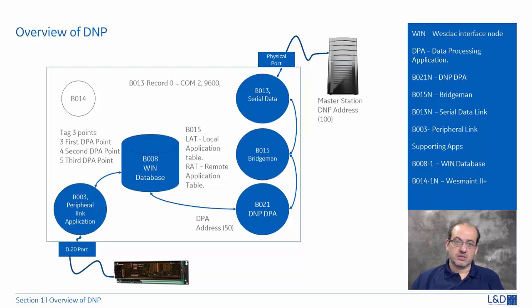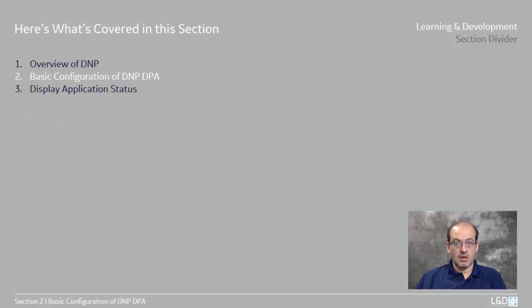Okay, so let's get to it. We will basically show you a basic configuration of DNP DPA. As we said in the picture, we'll have the points mapped into the DNP DPA. Follow it slowly, try to understand each step and why we're doing each step, and keep referring back to the picture that we have.